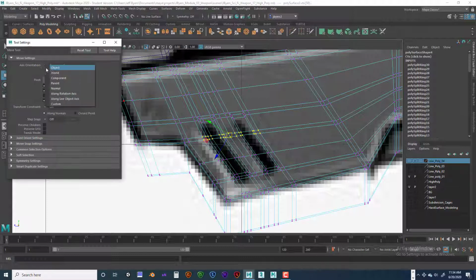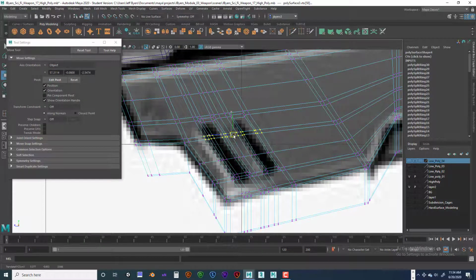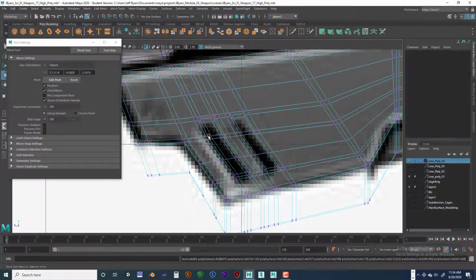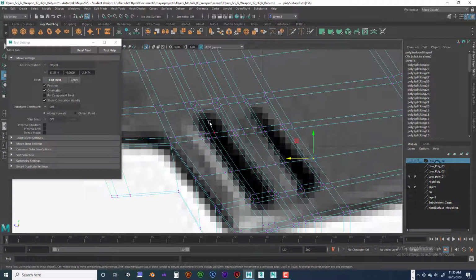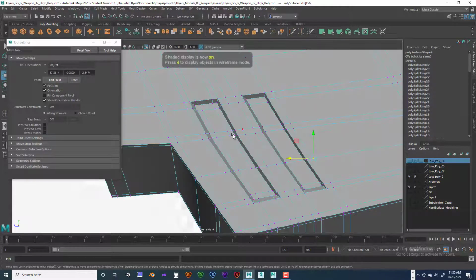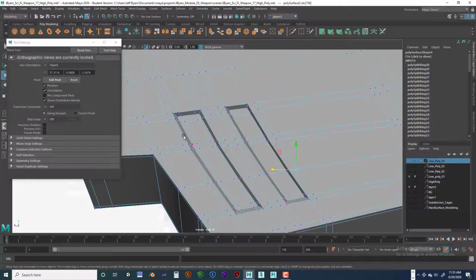Let's go back to object mode and just move it the way we can. Just slide it over just a little bit. There we go. That helps a little bit. We didn't have to do much. There we go. Right. And so we can go ahead and let's hit the 5 key so we can kind of see what's happening here. And these are slants. It's tough to do.